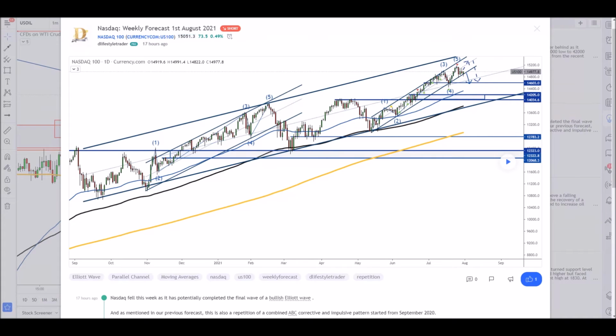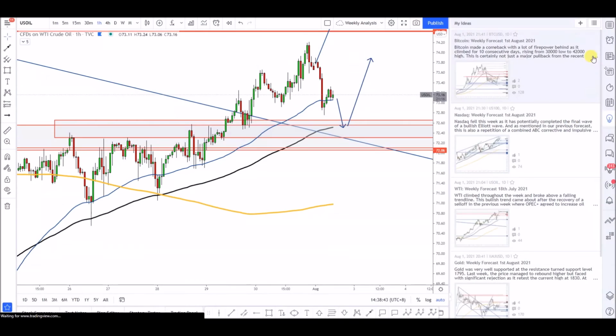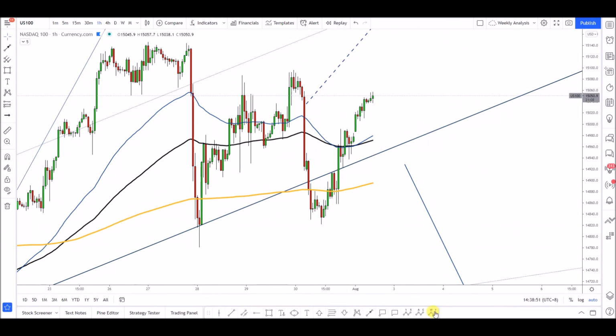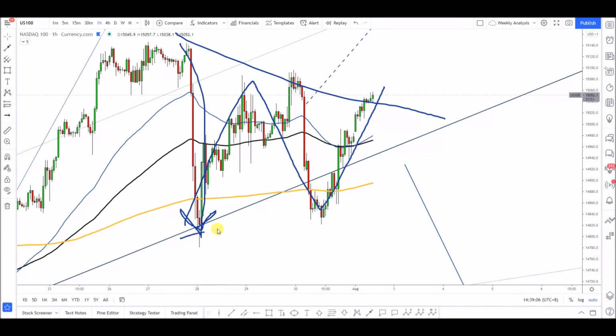In terms of our trading plan and the entry price, let's take a look at the NASDAQ charts. Right here, as you can see, after this sell-off, that may signal the completion of the fifth wave of the entire impulsive wave. We have seen the price has been ranging in this manner, like trading within a symmetrical triangle.